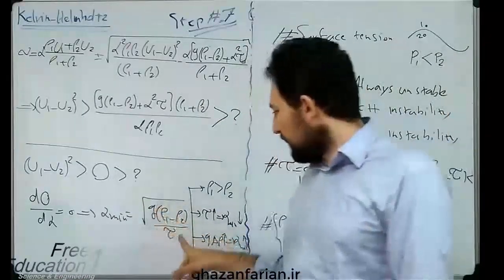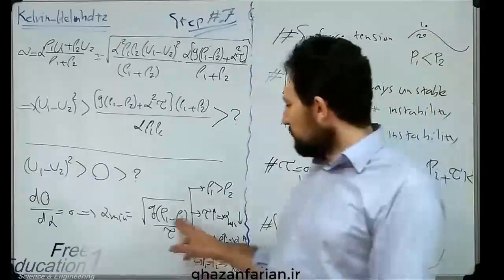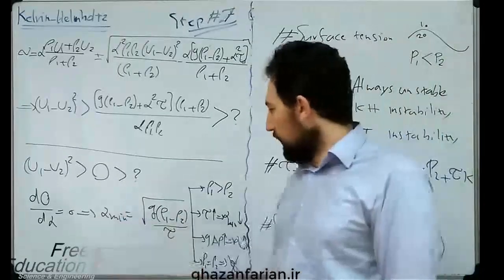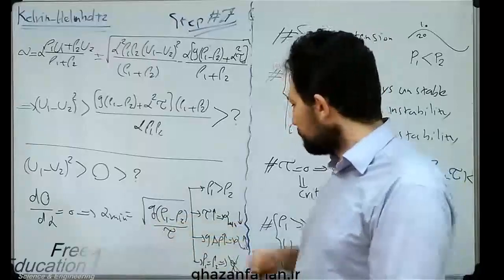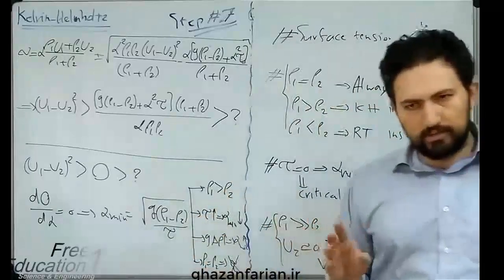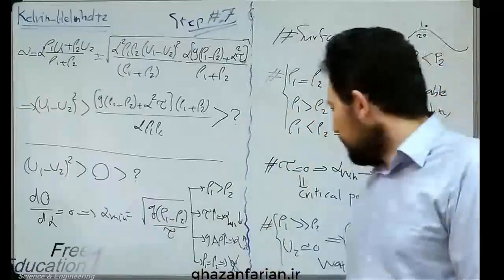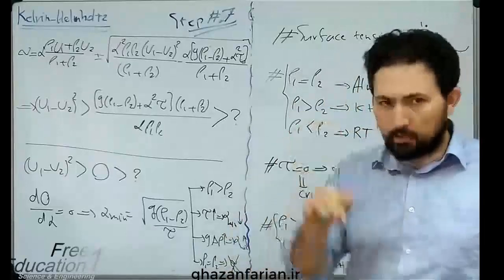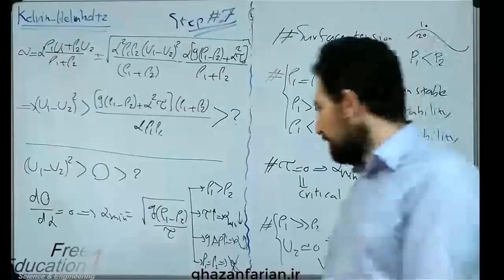The values of the gravity acceleration and the surface tension coefficient are always positive, but the magnitude of the density difference may become negative. To have a real alpha, the density of fluid 1, which is underneath the interface, should be greater than the density of the other fluid. This is the point I mentioned at step 1 in the introduction. In pure Kelvin-Helmholtz instability, the density of the lower fluid under the interface should be greater than the other fluid because of the gravity effect.